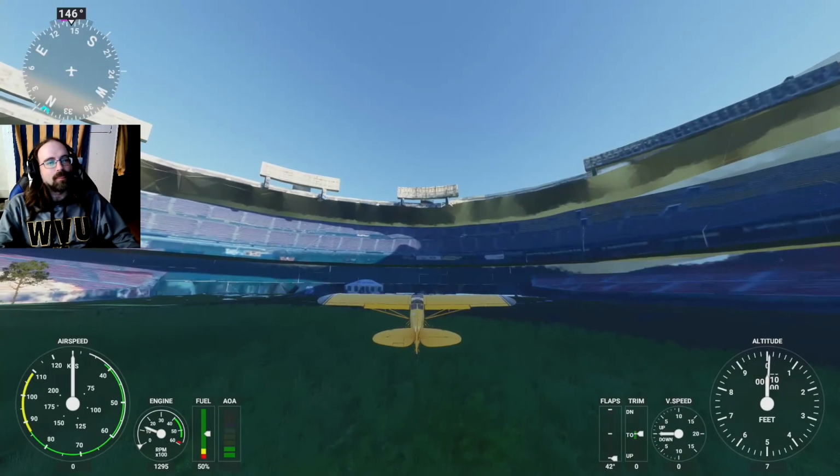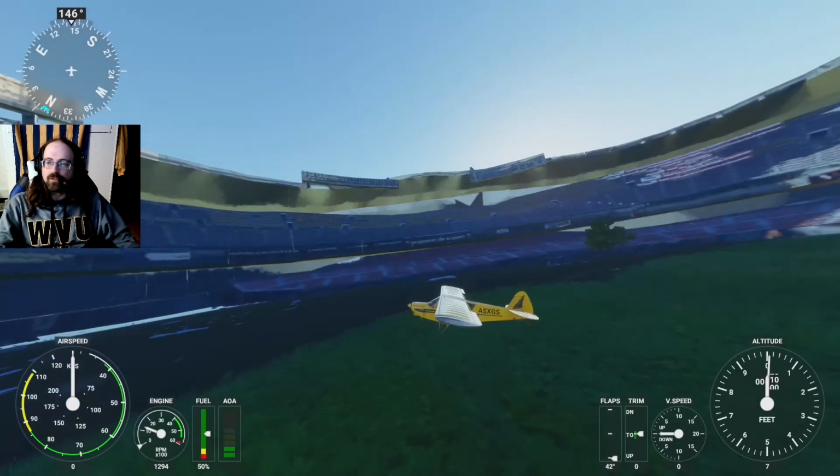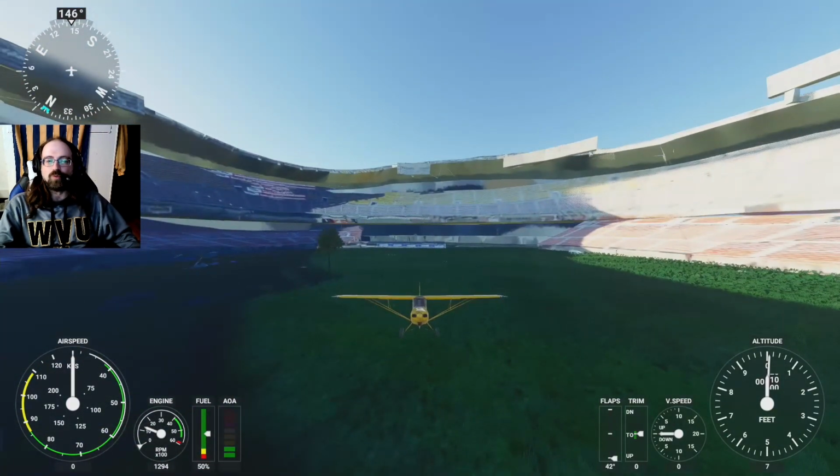I'm not sure. So here we are in RFK Stadium, imported using Google Maps and Blender and a Microsoft Flight Simulator. The link will be below.